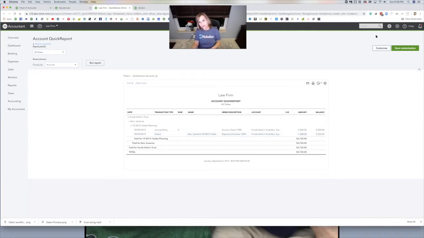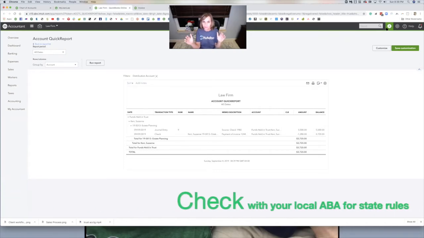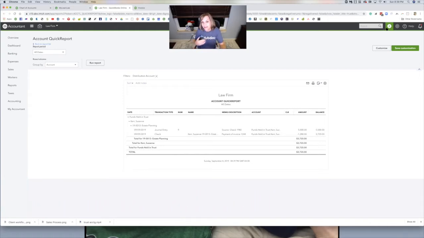For some attorneys, depending on your state, you can actually transfer the money from trust to operating. It's legal to do that as far as a compliance thing. I prefer doing it one at a time, so we have this beautiful flowy paper trail to show where the money went. I don't like to group them, although you can. It's not a bad thing to group them, but I like to make the transfers one at a time.